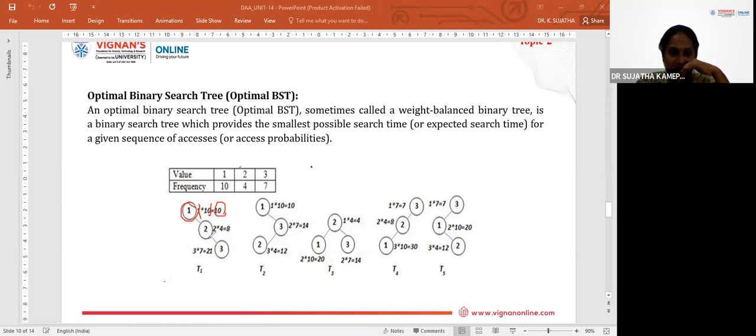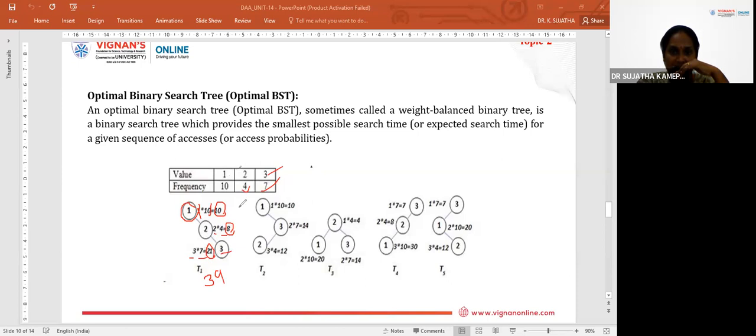Key 2 is present in level 2 and its frequency is 4, so I get 8. Key 3 is present in level 3 and its weight is 7, so multiplying the level number with this, I get 21. By adding all these 3, 21 plus 8 is 29, plus 10 is 39. That is the total cost.